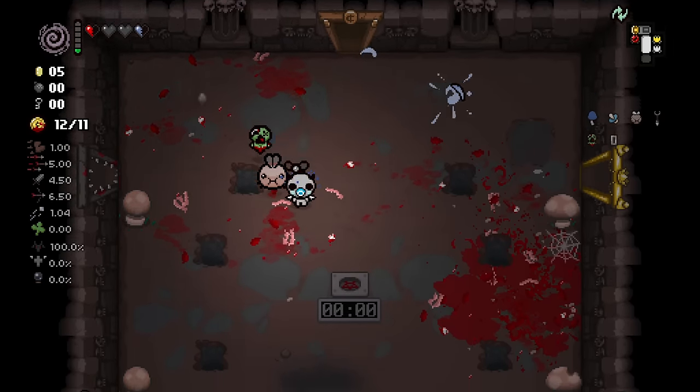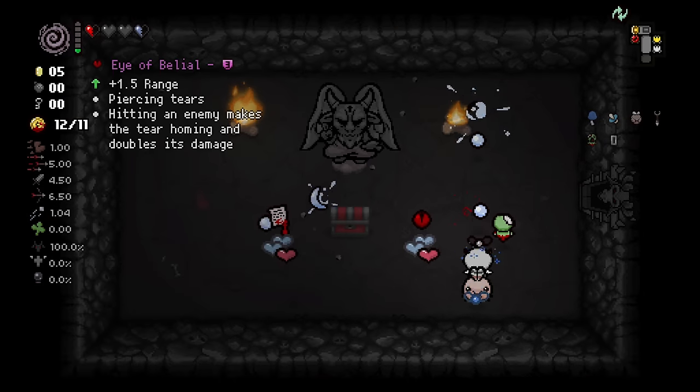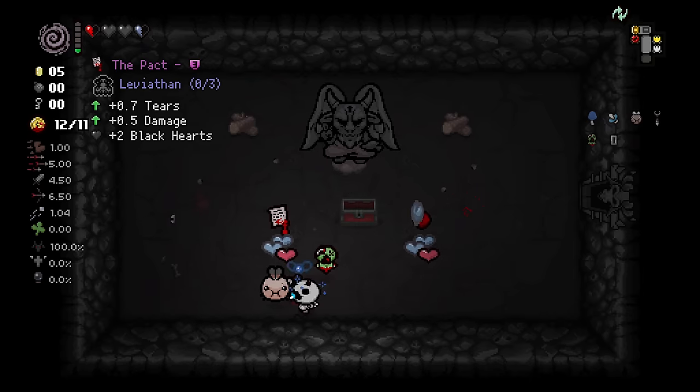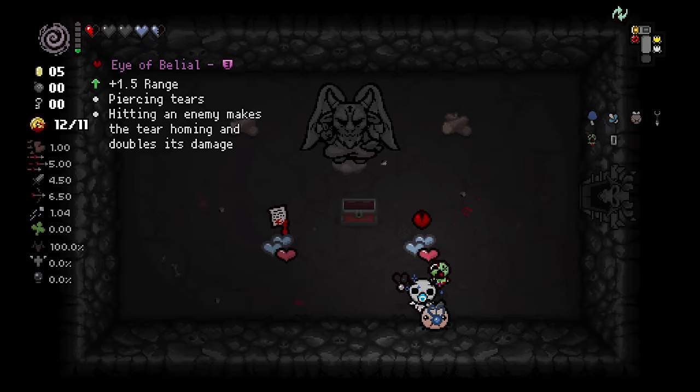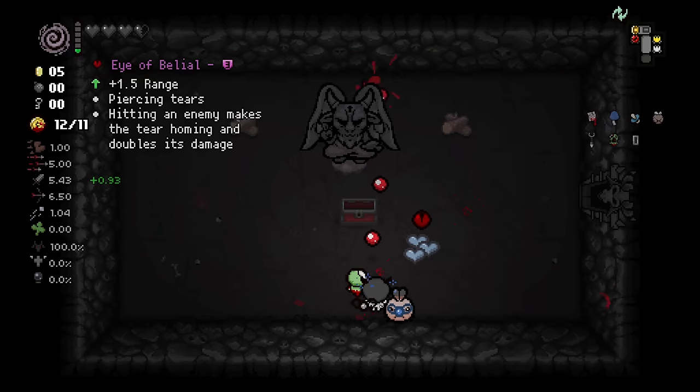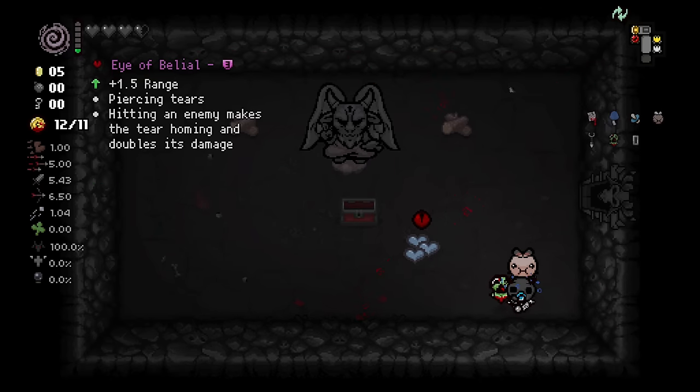Man, remember when Athame was fine? The pact is so takeable. Here's the thing, Eye of Belial is so takeable. But I don't want to die. Oh, it's so good, though. The pact is just a pretty safe choice because it gave us the black hearts. Piercing tears and hitting an enemy makes the tear homing and doubling its damage. In this mode, that sounds so good.